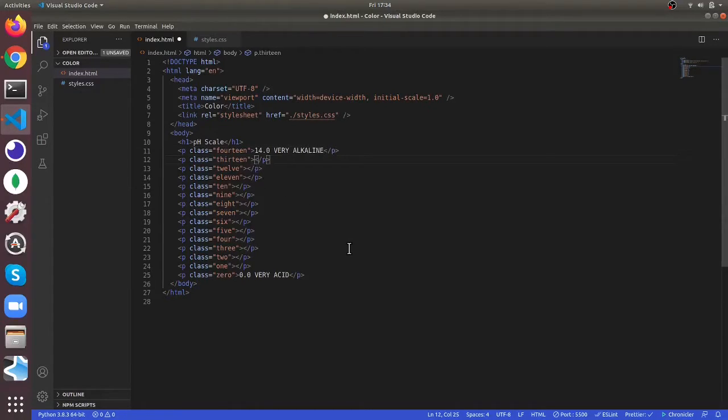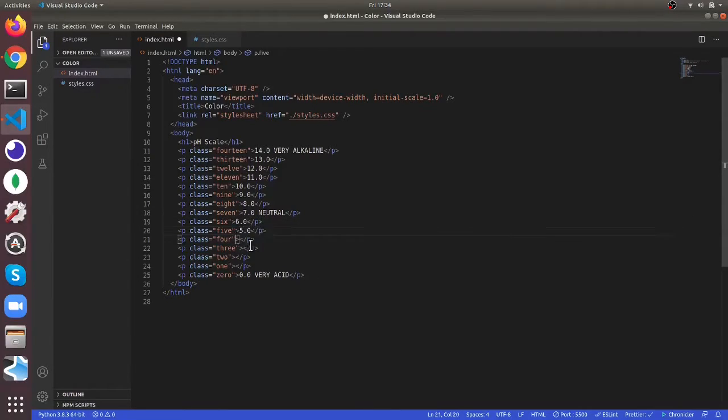Then here just 13.0, 12.0, 11.0, 10.0, 9.0 and 8.0, and here 7.0 neutral, 6.0, 5.0, 4.0, so all that.